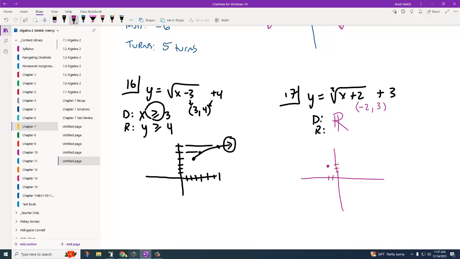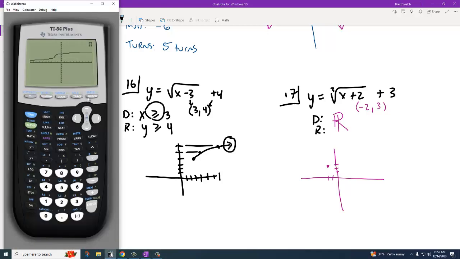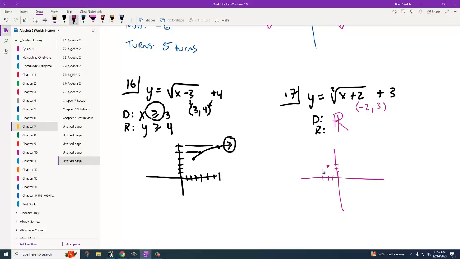And when I look at the table, if I put -2, 3 in the middle, I can get points around those values. So, for instance, -3, 2 would be right about there. 1, 4 would be about there. But those are all in a straight line. You need at least one more point on each side.